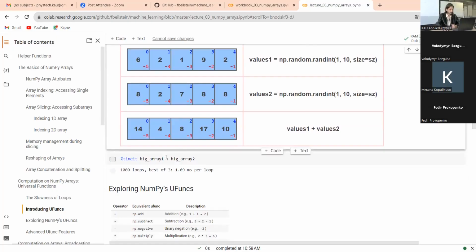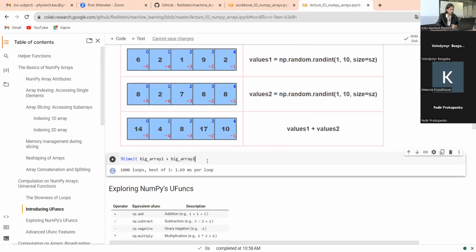What happens is this sort of instruction, and maybe some more if you do something more with your array, they are packed together and they are passed to the binaries to be performed there. And I get the performance of this operation much, much bigger than I can get in Python. So here is the time for adding two arrays, and I get just, well, let's round it to even 2 milliseconds per loop. So what did I get from this? At least 200 times quicker than adding the same thing in Python.